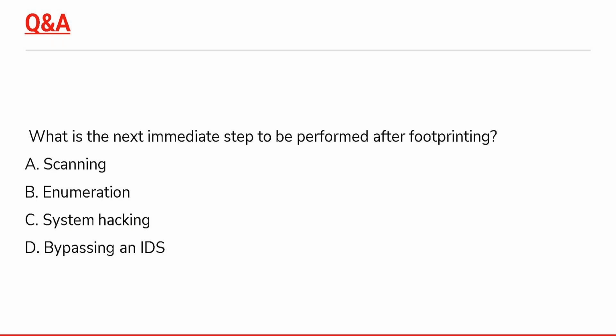In scanning, we filter out the information. We check everything completely and closely. We check whether the victim system is reachable or not, what ports are enabled in the victim system, and what services are running on them. After this, we have gaining access. Depending upon the previous findings, we move ahead and try to gain access to the victim system. That is the third phase of our hacking steps.